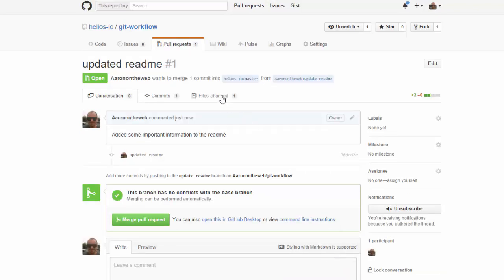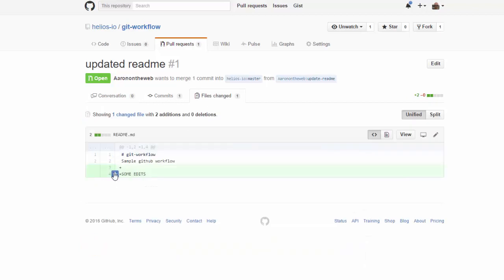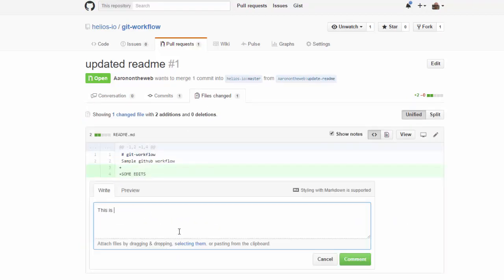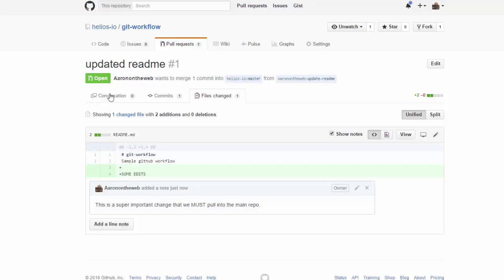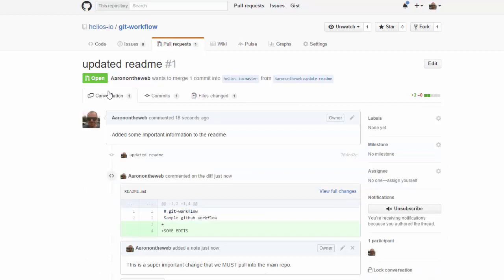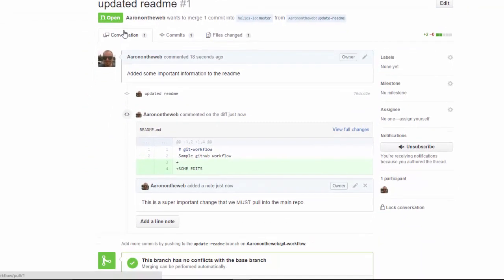You'll see this little green button down in the bottom left corner here that says requests can be merged. And that allows us to go merge things in. We can also go ahead and add line comments like I'm doing right now. And we can add other comments on the thread. We can effectively use a pull request as an opportunity to do a code review or make other comments about the nature of this change.